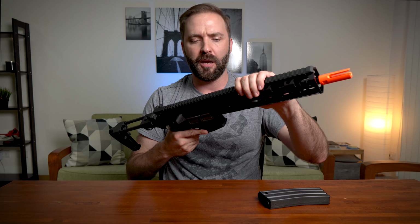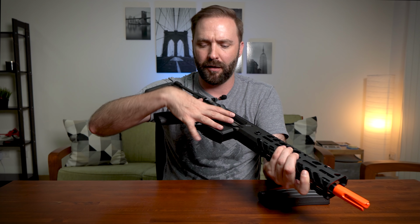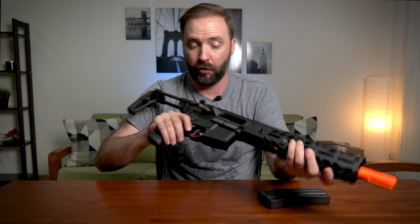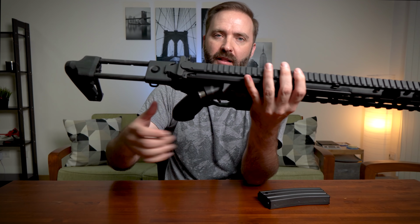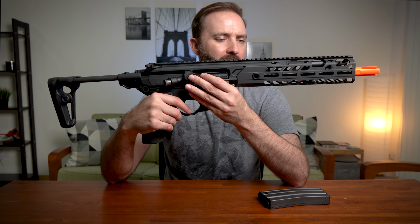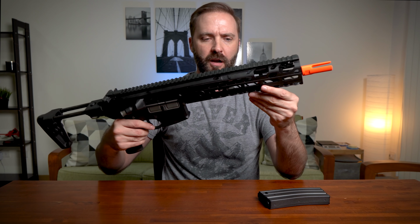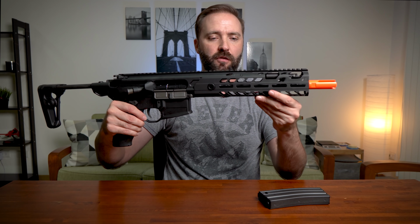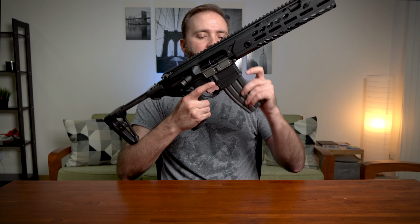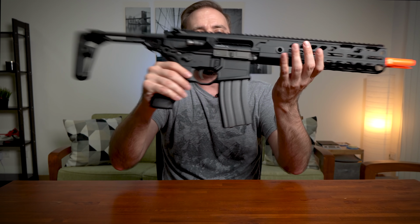Inside you do have a 603 type bore barrel in there. And like I said, all the goodies, the VFC guts, the internals in here, the Avalon internals on this. So you've got all the motor and everything, the high torque motor, all the good stuff. So you actually have everything you're looking for in the box, the normal, and fuses here. It's kind of like the car style fuse, the small blade style, not the glass tube. So anyway, that's it. MCX Virtus unboxed and let me get that mag in there and ready to go.